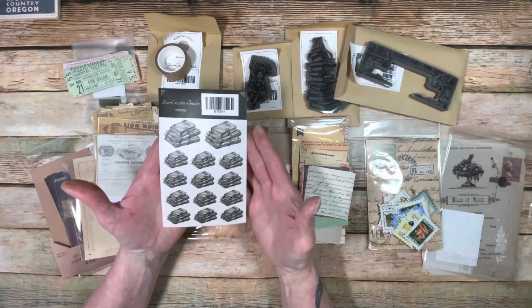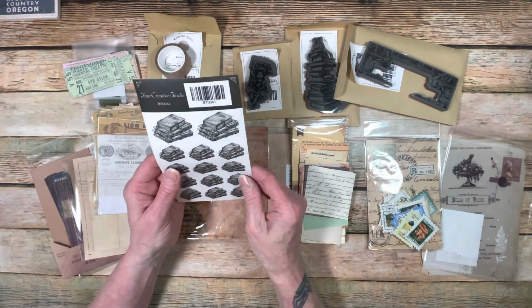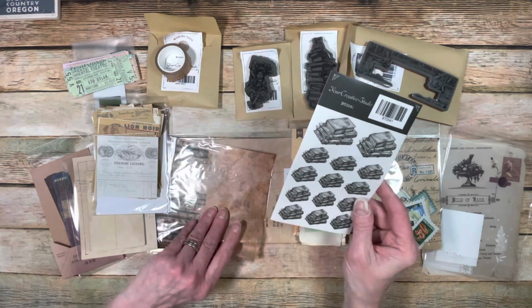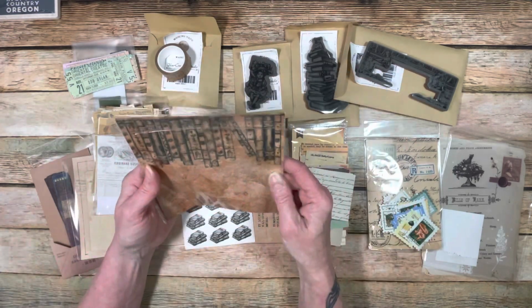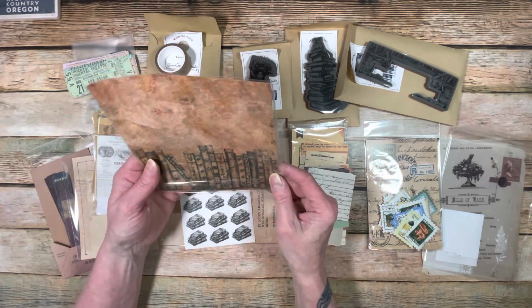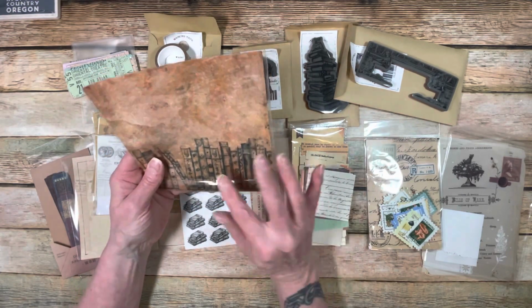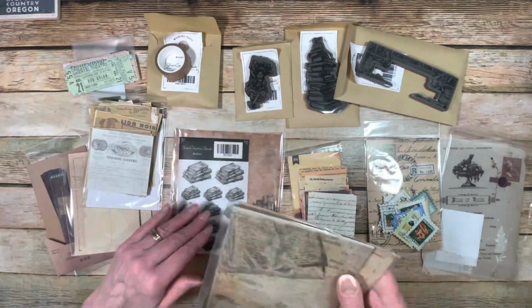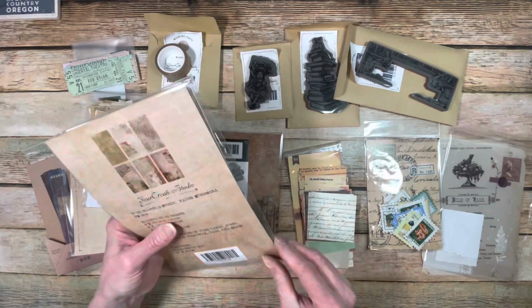We have stickers. These are very nice clear stickers and stacks of books in a couple different sizes. So that's awesome. And we have our rice paper here that is gorgeous. And look at the books. Just beautiful. Love that. And then the last thing that we've got in here down below is another pack of larger papers.